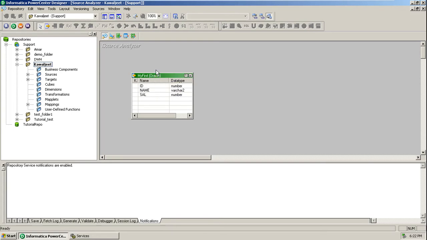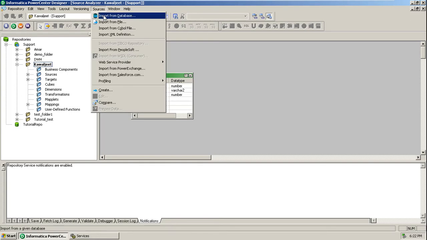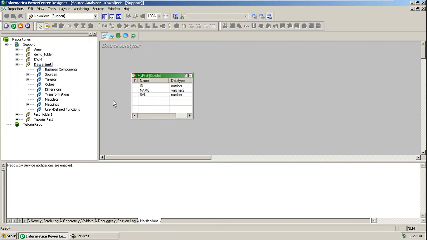Now the second way is to click on Source, and I can see there are two options, Import from Database and Import from File. The object which I have created is a database type object. Why? Because the database type is Oracle and the object name is my first. So this is the table which should be present in your source database.